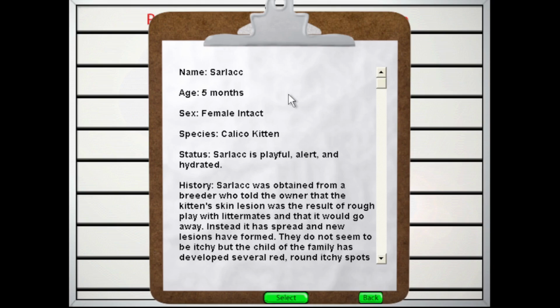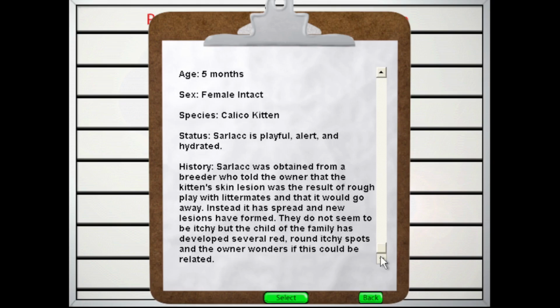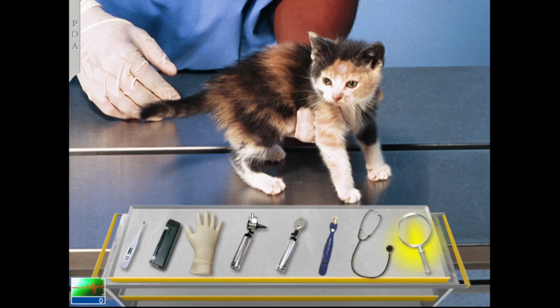Sarlacc is a 5-month-old kitten with an unseemly problem. She's developed a scaly spot on her face that continues to spread. Her owner's toddler son has developed red marks of his own, and they're worried that the boy got it from Sarlacc. She's had all her shots and came from a breeder. He said the spot was a lesion from play that would go away. It hasn't. See what you can do, and please keep me posted on this one. Sarlacc is this family's only pet.